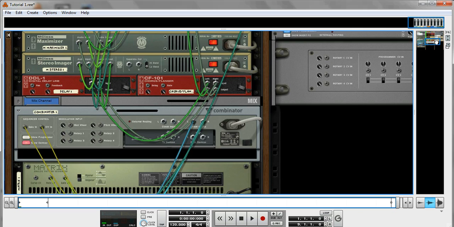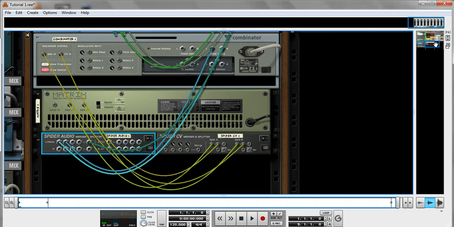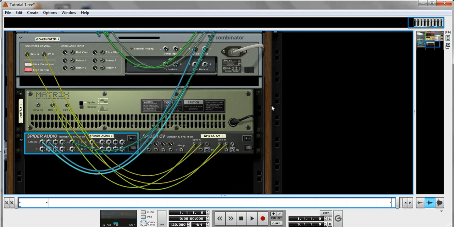Hope that didn't confuse you too much, but again, I'll go into a lot more detail on that when we come to look at the individual devices. But as far as this device is concerned, we've taken these two outputs from wherever they've come from, and we're merging them into this single output, which we then take to wherever we want. On the other hand, we might want to split one input. So if that input was to come into there, we could then take it off to several different devices. So we'll split the signal and take it into several different devices. So that, in a nutshell, is the audio splitter/merger.